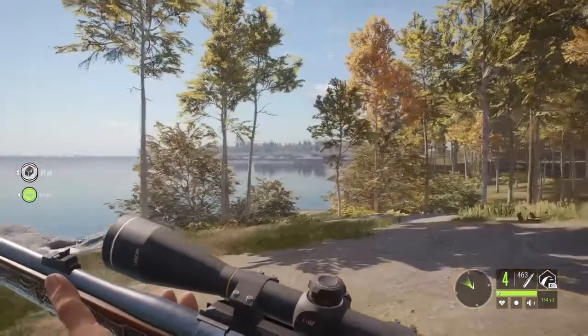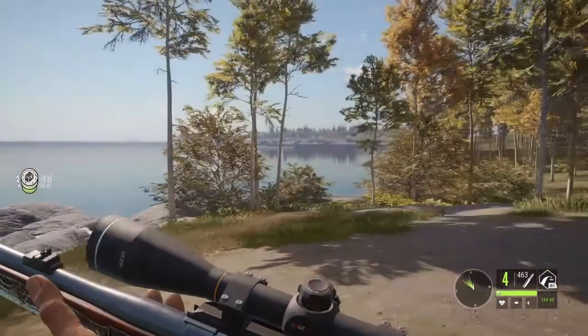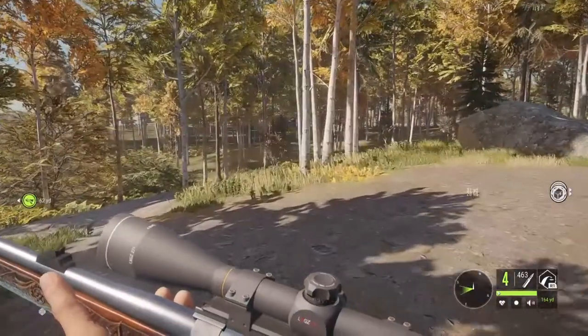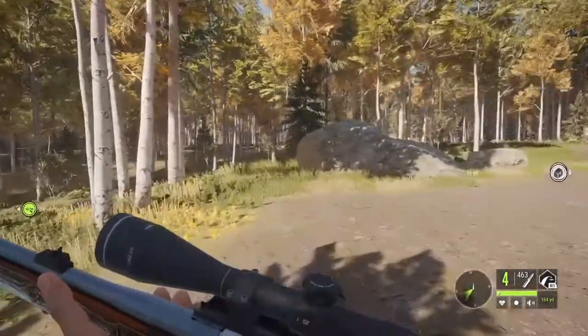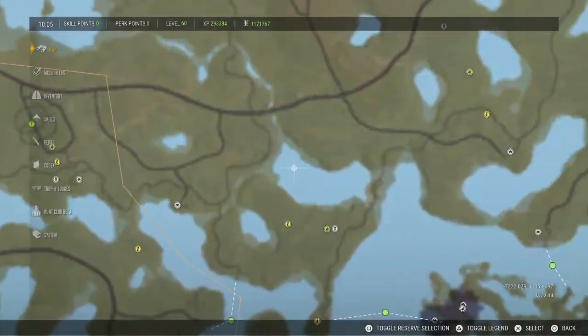So today I decided to hop on Finland, and I brought the 270 and I brought the muzzleloader. So I'm going to be going after some whitetail, brown bear, and some moose. So I have a couple of spots.